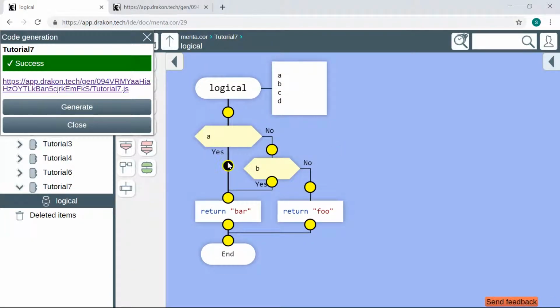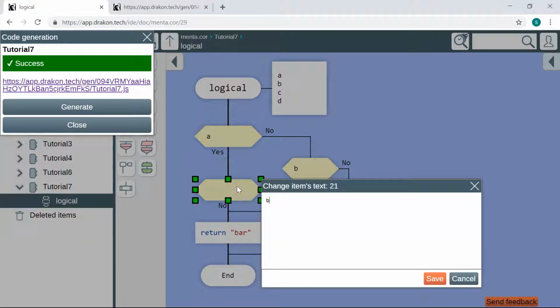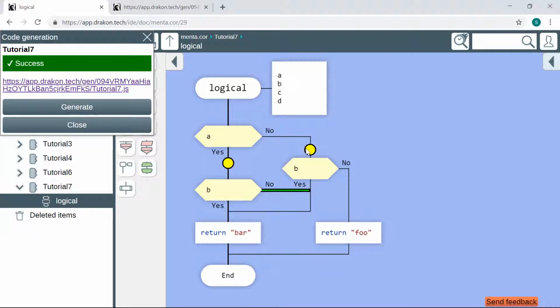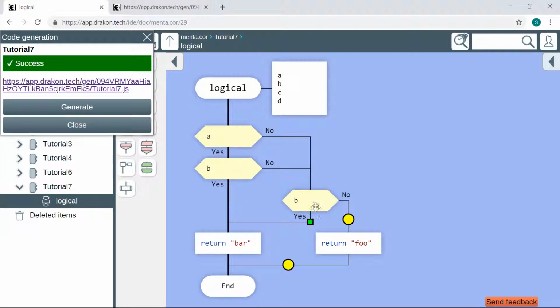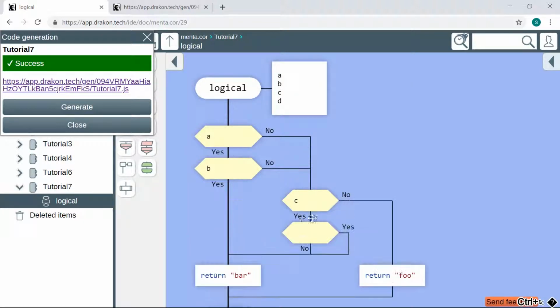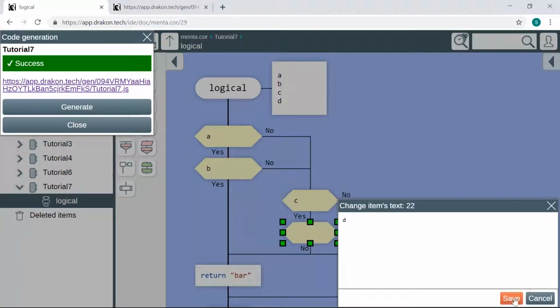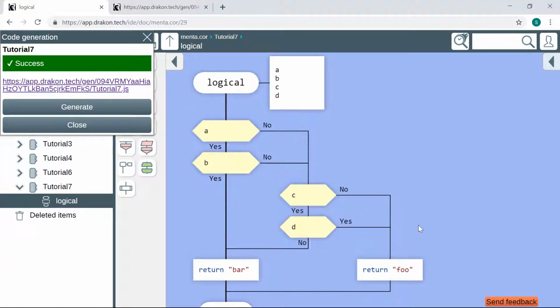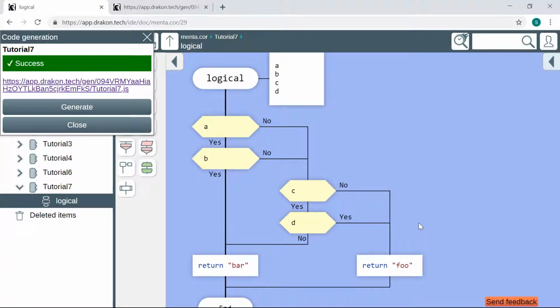For example, if A and B or C and not D, then bar, otherwise foo. Here, we still are able to trace all the possible paths through the algorithm with the mouse pointer.